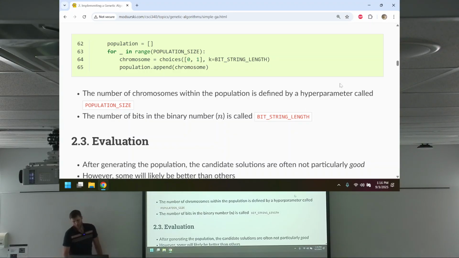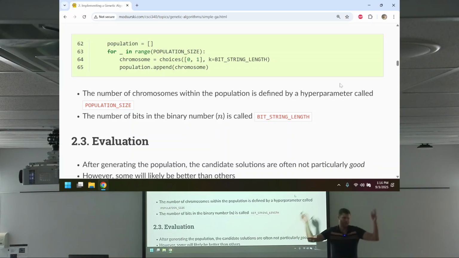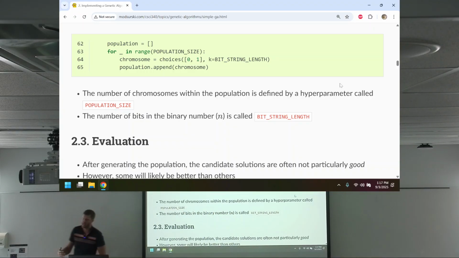The number of chromosomes per population is a hyperparameter called population. By the way, I'm using the word hyperparameter here. I'm not 100% clear on the story, but my understanding is that a lot of times, not that long ago, all of these things would be called parameters, or tunable parameters. These are just the parameters for your algorithm that you set before you go. But then what happened was, when neural networks started to really take off, about, what year is it now, 10, 15 years ago, let's say.